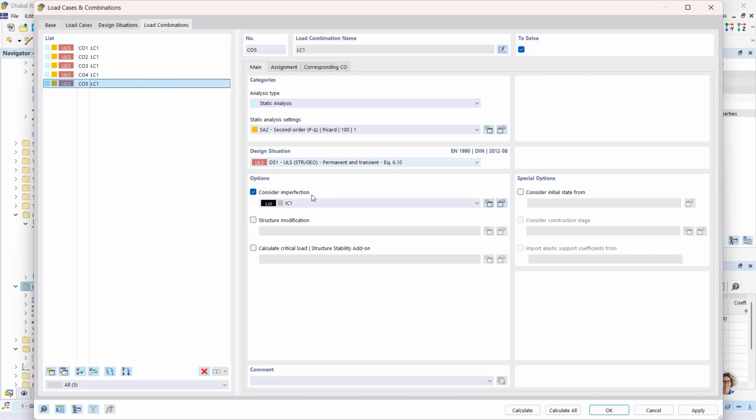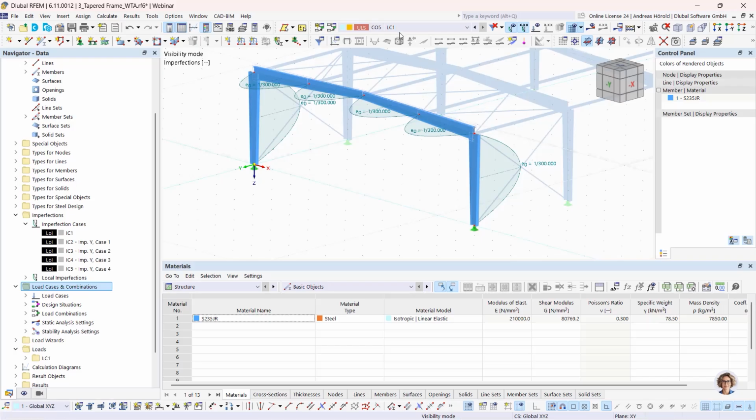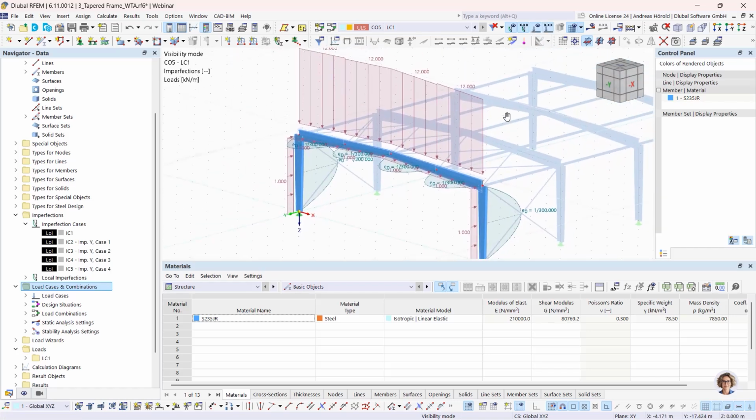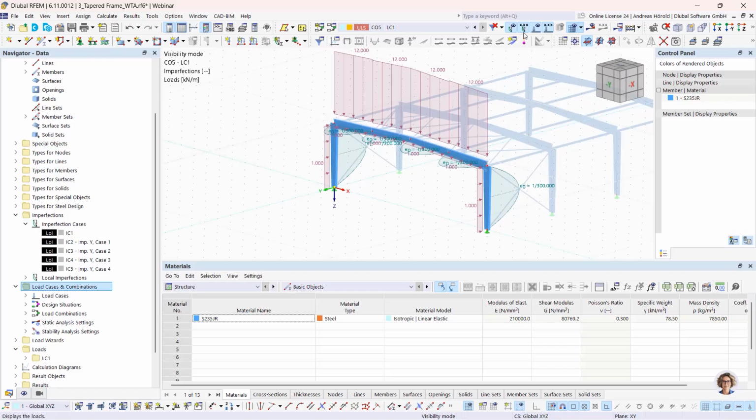Case 3 for this one. And case 4. Okay. So then, now this is done. Now we can go through the different load combinations with the imperfections. I also show the loads.